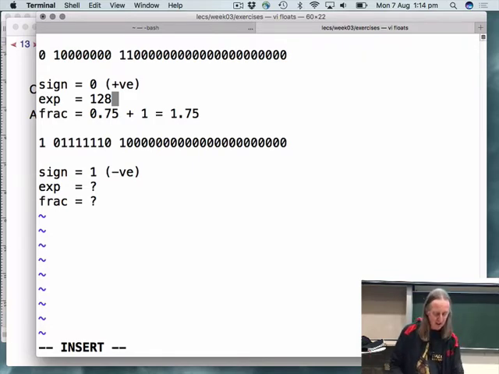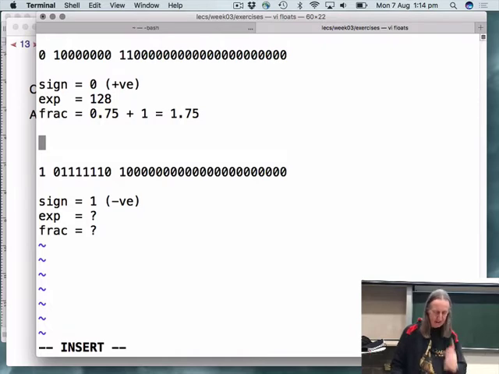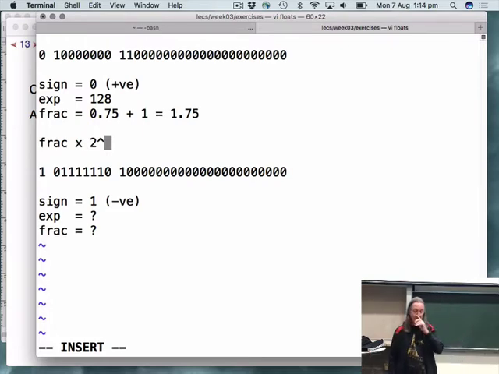All right, so now remember that this thing here represents basically the fraction multiplied by 2 to the power of the normalized exponent. And remember that I said the exponent is always written relative to a baseline, which is minus, in this case, minus 127.